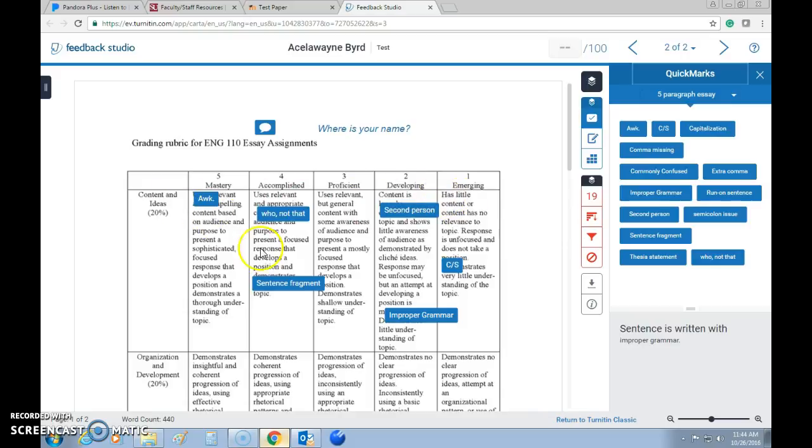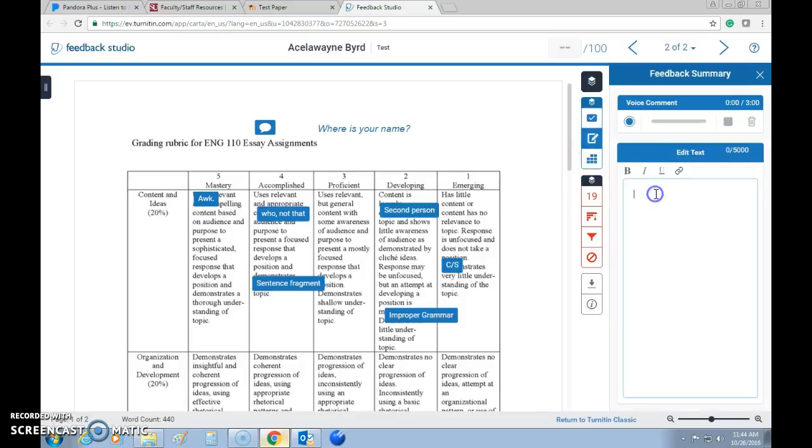So, anyway, you can put these in here wherever you want. Then when it comes time to actually do the grading, you can click on the feedback summary and leave them notes. This does have a way where you can record a voice comment. The problem is that if you have to save this paper with their comments, the voice comment is really not going to work. So I would recommend just putting the text in there.